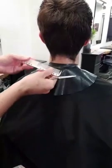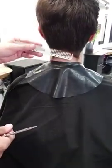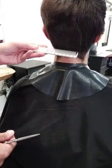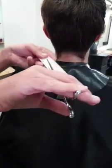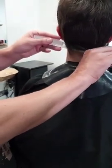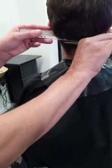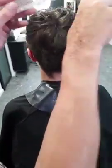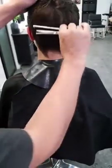So what I do is I come in, I actually go in a graduated angle, and then what I do after that is I turn my comb outwards. So I'm actually cutting over the top of the comb rather than on the inside. So we'll do it again for you just so you can see. And from this point, I start curving it on the outside. This gives me more control when I'm creating my shape.